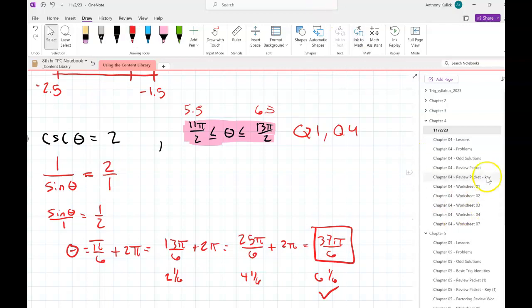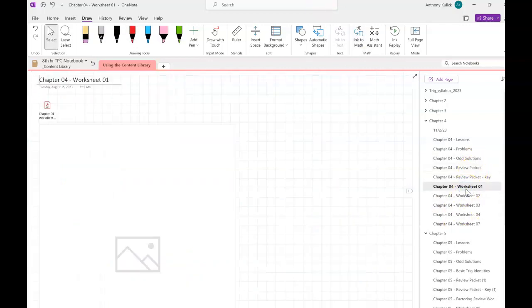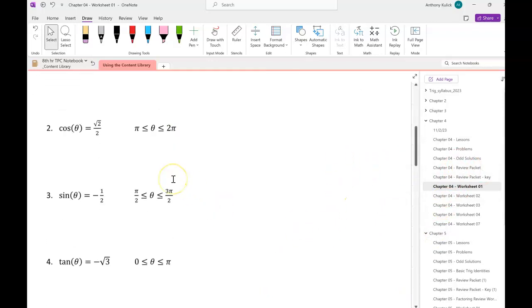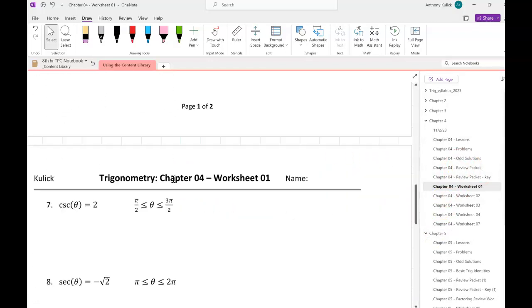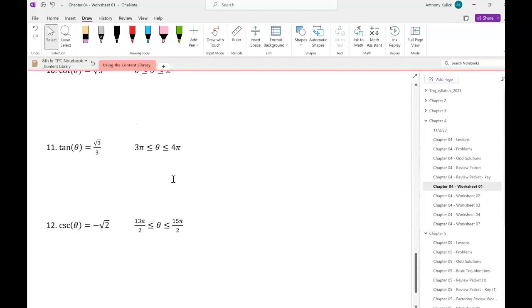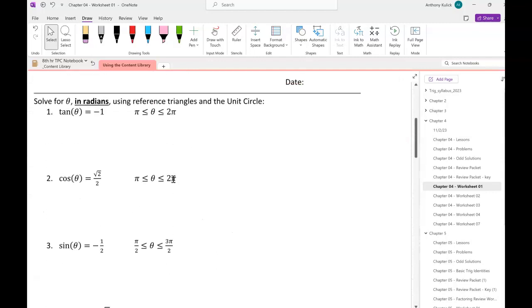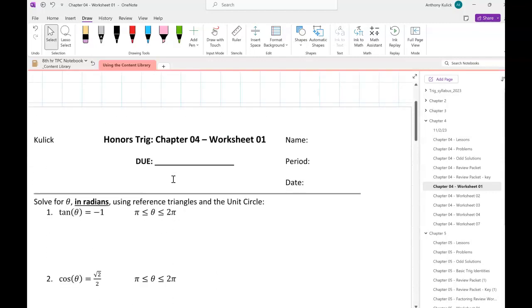What I'd like for you to work on is worksheet 1. Worksheet 1 is just exactly these problems we've been doing examples of, like these last 4 examples. Everybody okay? When would this be due? Next Sunday. Not this Sunday, but next Sunday. What's due this Sunday? Nothing. Yeah, we did everything. You turned in everything from chapter 3 last Sunday.